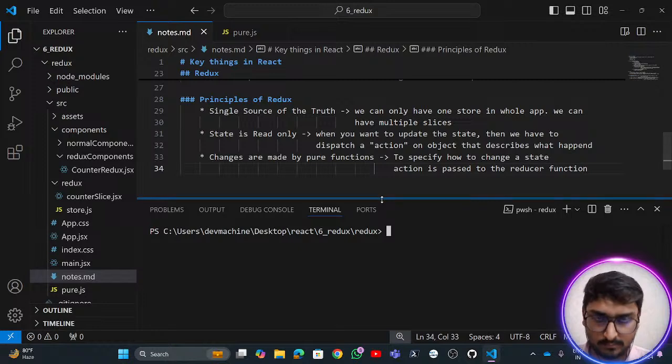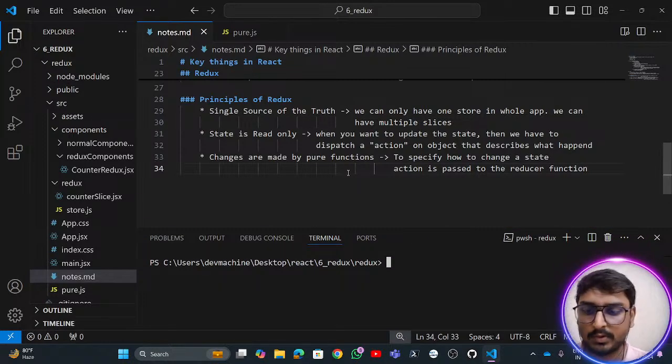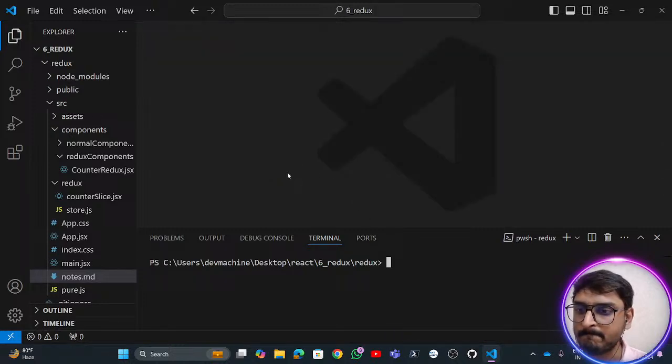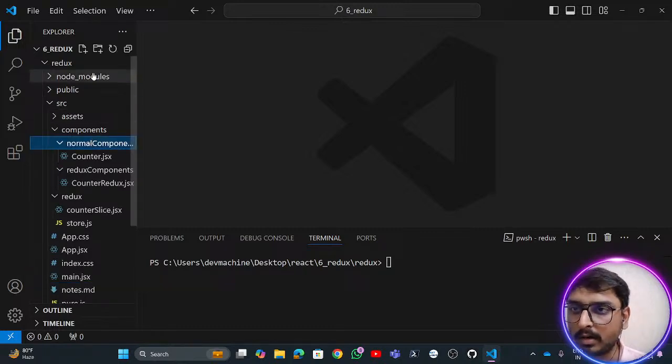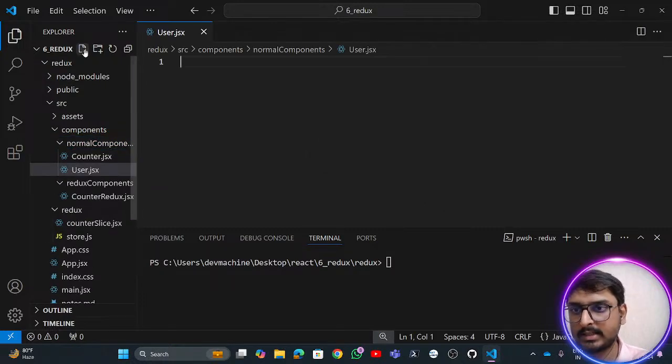Now we are at this point. Let's go back to this thing. Let's do one simple thing. For this normal counter, I create a file named user.jsx.